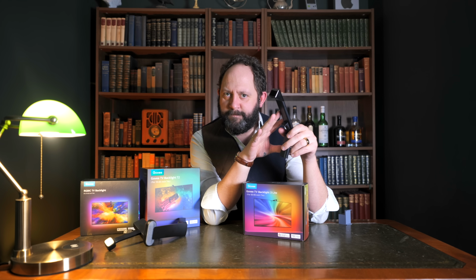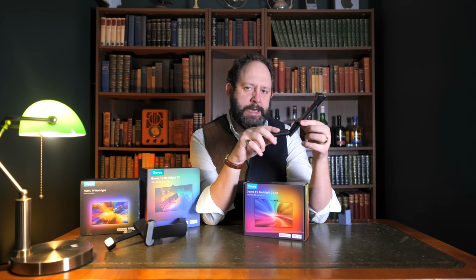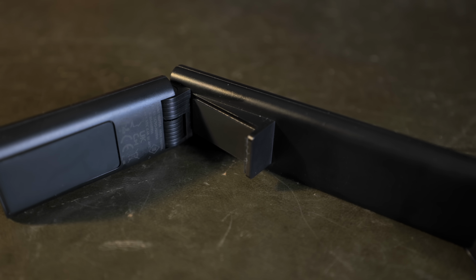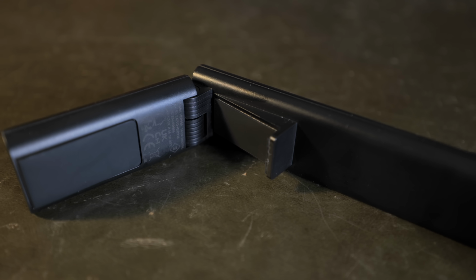However, I have come into a problem with the design that a small percentage of people might also experience. The design of the mount is a little restrictive because there is essentially a maximum width of TV that this will fit due to both the little lip and the hinge at the back that won't extend past this angle. That's the maximum it'll go.